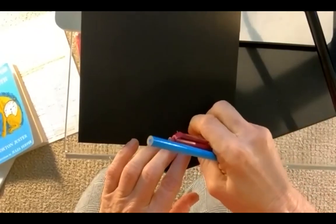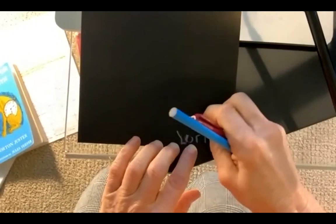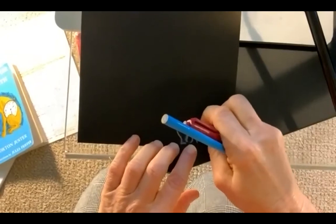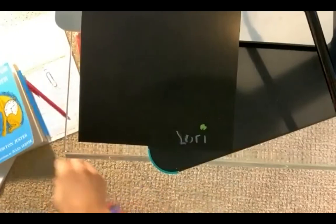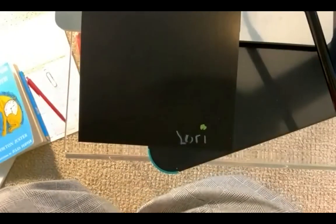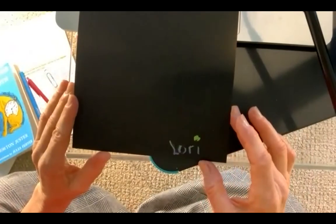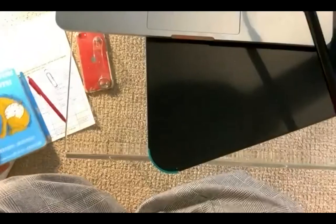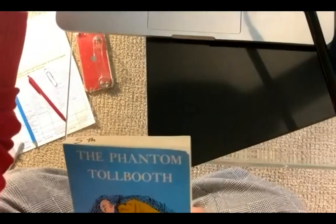Miss Laws, I have a question. Yep. I got a little confused. Did you say that we have to do the things that we see in the book? No, you don't have to. You can do whatever you want with your scratch art paper, but you're invited to. If you would like to create one of the creatures from the book, that would be awesome. But I do want you to keep track of the book in your notebooks. I'd like you to keep track of what's going on.